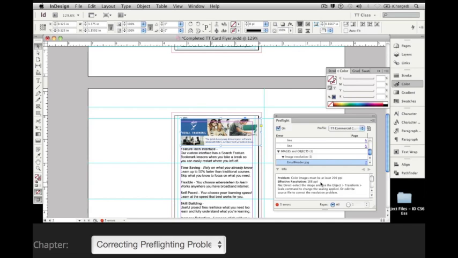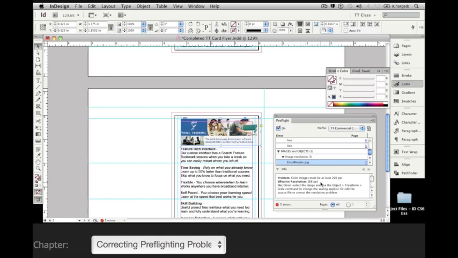Now for standard commercial printing on a 133 or 150 line screen, you want at least 1 pixel's worth of definition for each line screen number that's set for that final print job.